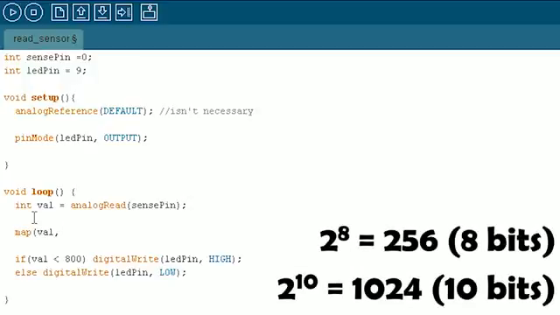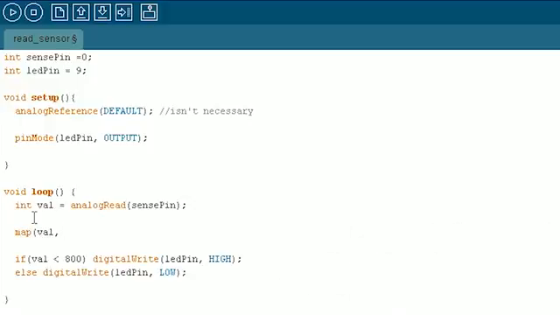So the reason we do this is because our value for an analog input can range from anywhere from 0 to 1023, whereas analog output, what we'll be using to change the brightness of the LED, is only 0 to 255. Additionally, we want an inverse relationship. As the value from the light sensor increases, we want the value on the LED to decrease, and vice versa. So the map function will allow us to do that. Val is the value we want to map, and let's say we'll set 750 as the minimum and 900 as the maximum, and that'll map to 255 and 0. And we'll set that new value equal to ledLevel.